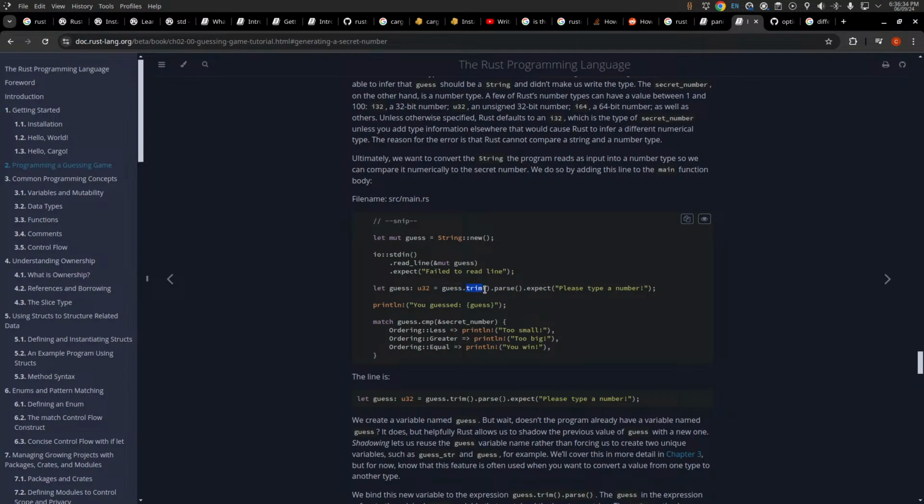Guess dot trim dot parse dot expect. And I need to read this, guys.